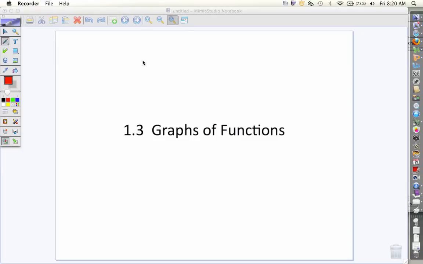1.3 here, pre-calculus. You should be on page 7 of your packet. What we're going to do today is talk a little bit about domain again, finding domain, but then start getting into when a graph is increasing, decreasing, and when it's at its maximum or minimum points.